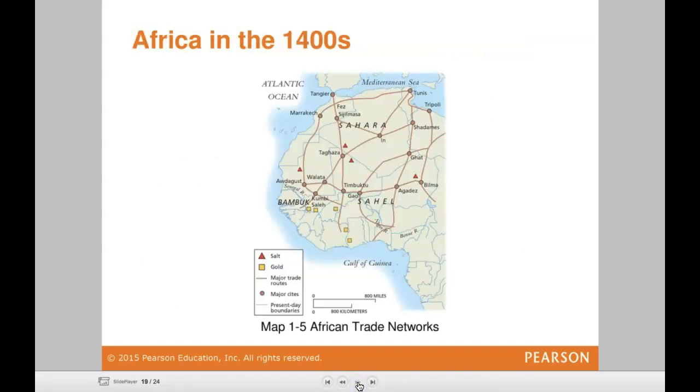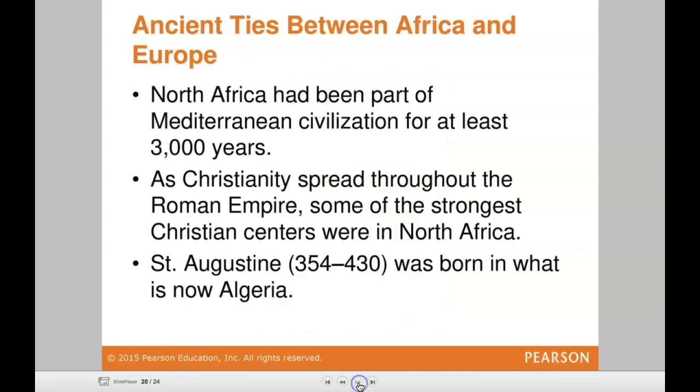Africa in the 1400s. The authors of your textbook are very quick to note as well about the diversity of the continents of Asia and Africa at the very end of your chapter. And I think that this map kind of conveys why they did that. As you can see, Africa is not only home to a lot of native indigenous peoples, but it's also home to an eclectic amount of resources which were ripe for picking for people who were onlookers trying to make a lucrative profit.